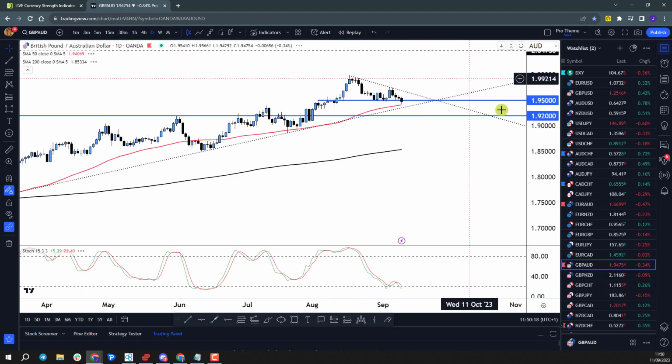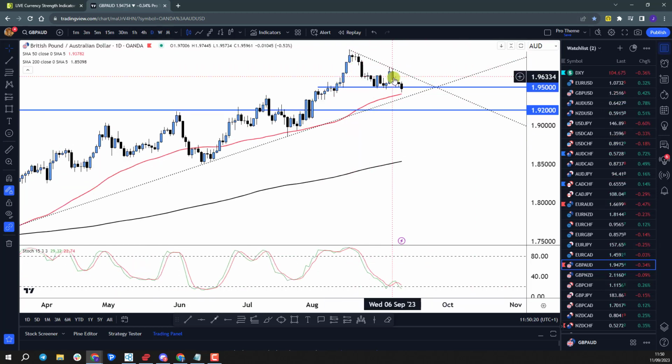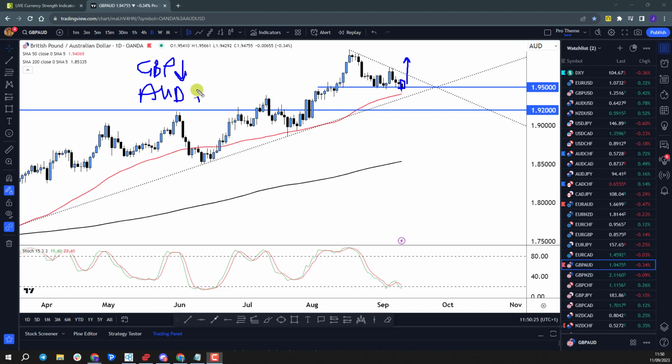Now if I go down to the daily chart, you can see that we've just started to trade through that low. So the only thing I'm looking at here is, does price remain below the low? Does it stick to the low there, or does it have a little bit of a false breakout? That's what we don't want to see. We don't want to see a false breakout and then price start pushing back to the upside, because what we're looking for is pound to be weak and Oz to be strong. So typically what we would see in that scenario is pound Oz push lower.